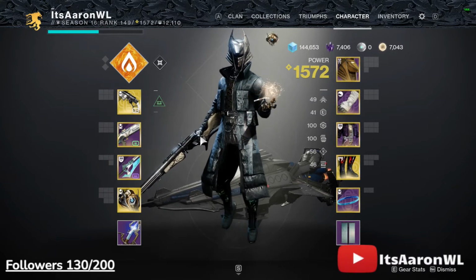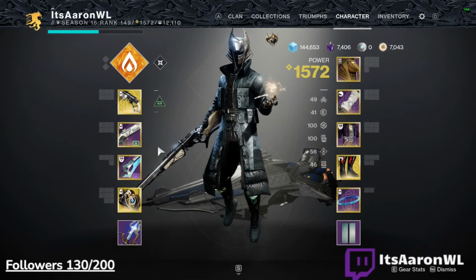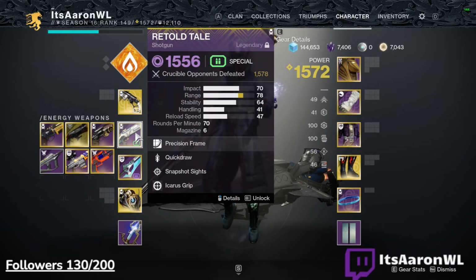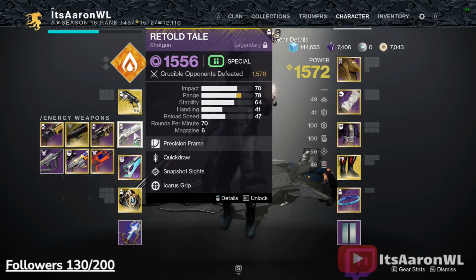Another thing to add with this build is that you can also Icarus dash around, so you're harder to hit while you're in midair, and if they do get too close, I like to run a retail tail. If you want to be even more annoying, Rocket Fusion Rifle, it's even funnier. If you run Rocket Fusion Rifle, people get really, really mad at you.